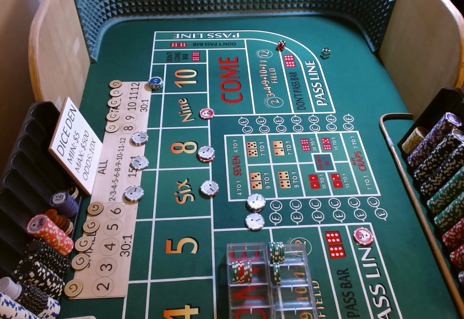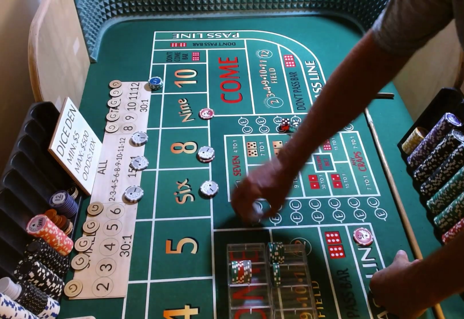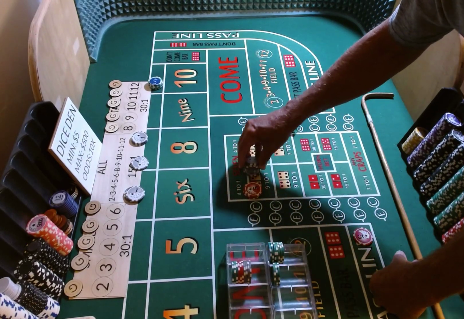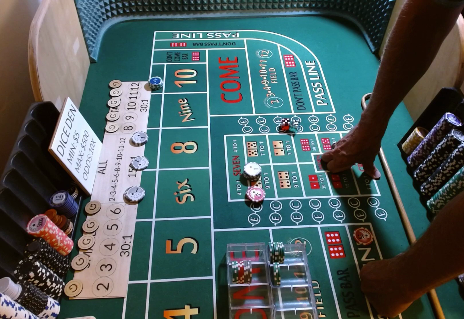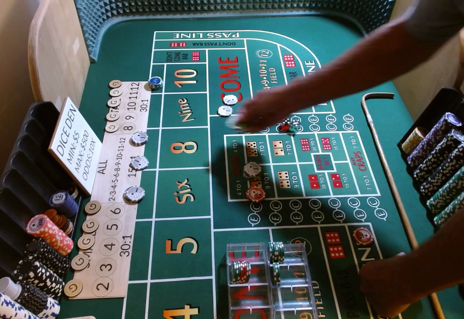Two, five, seven, come out seven. We are going to lose all of this. Win $5 on the pass line, lose $5 here, but we're going to lose 20. Going to win 50, but it's going to cost us $2 in vig. So I'm going to drop 2, win 50.